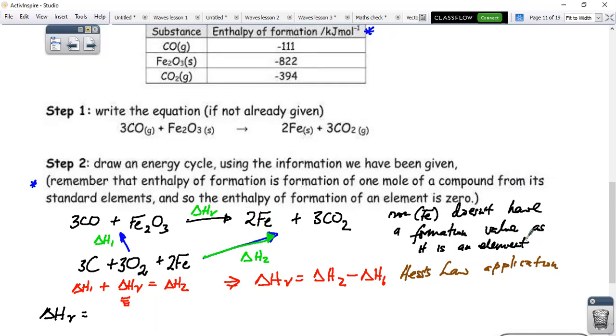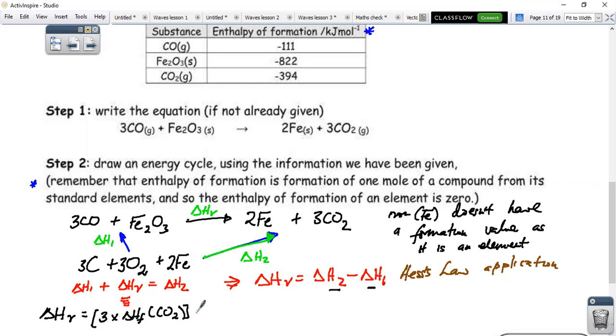Better. Okay, as it is an element, right. So then what we see here, therefore, what is going to be in this, I'm using this equation, by the way, now. So delta H2 is really composed of 3 enthalpies of formation of CO2. Do you agree? That's all that this delta H2 is made of.